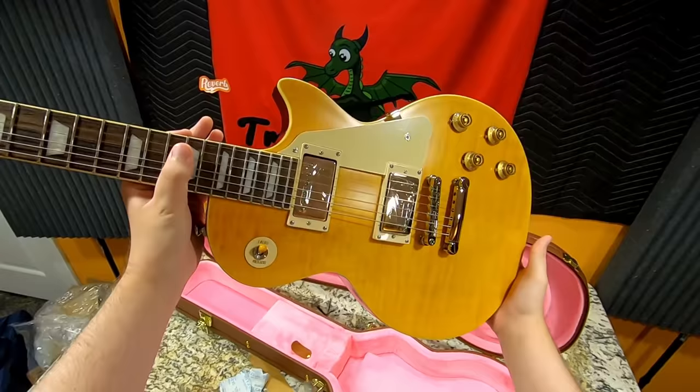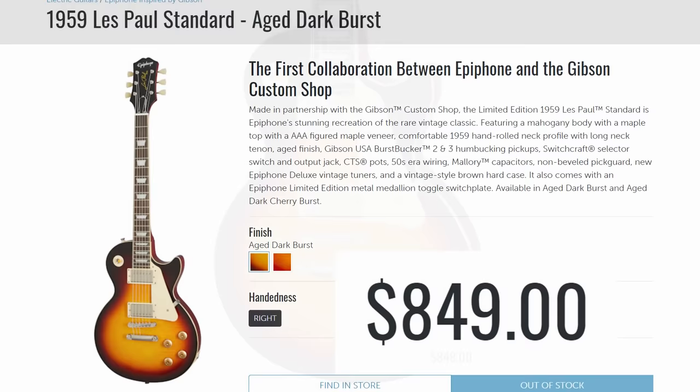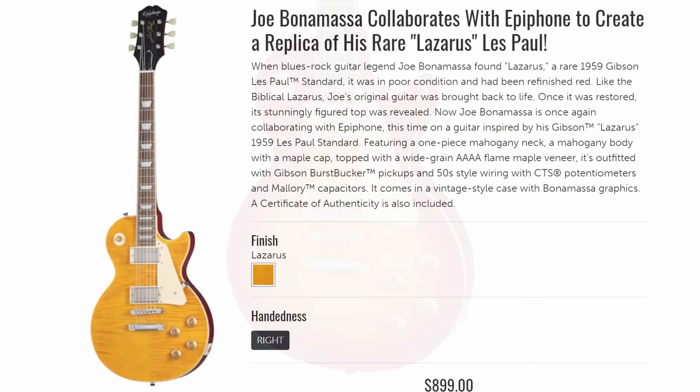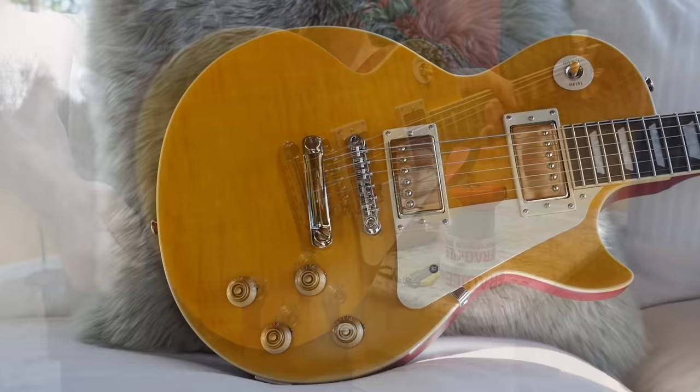So, you guys remember the 59 Les Paul reissue that Epiphone has currently? Those today cost $849, and they come in an aged dark burst finish as well as an aged dark cherry. Lazarus here is a limited edition and basically just copied every single spec of theirs but made it slightly better, and it cost $50 more, $899. And it only comes in this Lazarus finish, as they call it. It's pretty much just like a lemon burst. There's not much of a burst to it at all. It's just kind of like a yellow top.